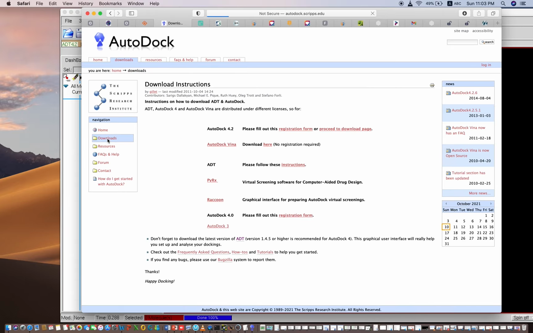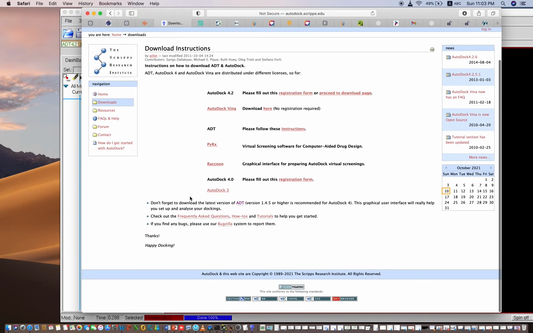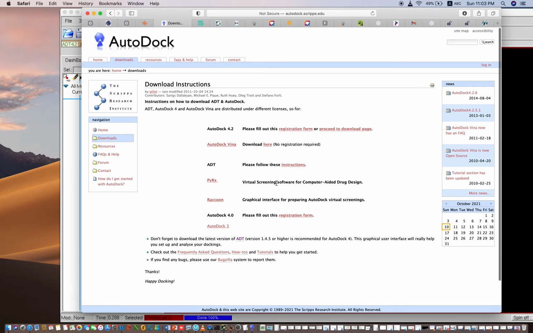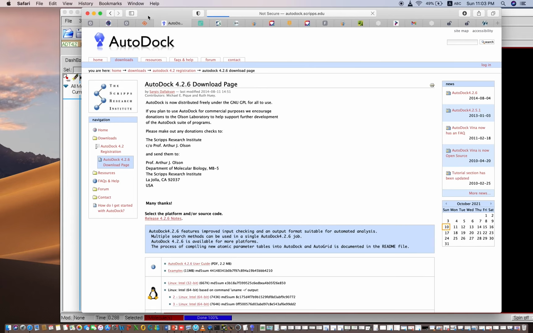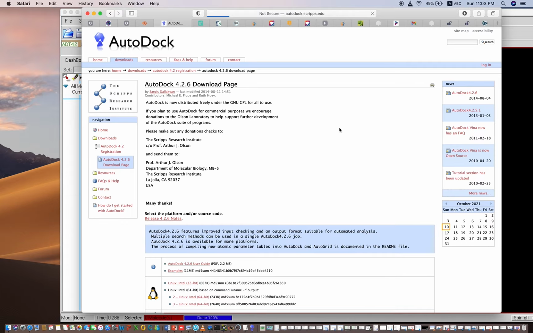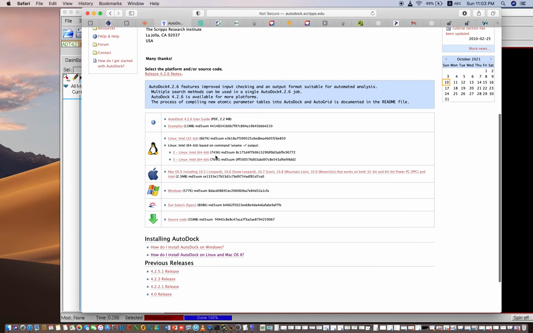Here you can go to the download, and then download according to your system. This is the proceed to download page. You will have to register yourself first, this is a registration form. Then you can download it accordingly. If you have Linux, you can download one of these, if you have a MacBook, you can click here, and if you have Windows, you will click over here, and so on.